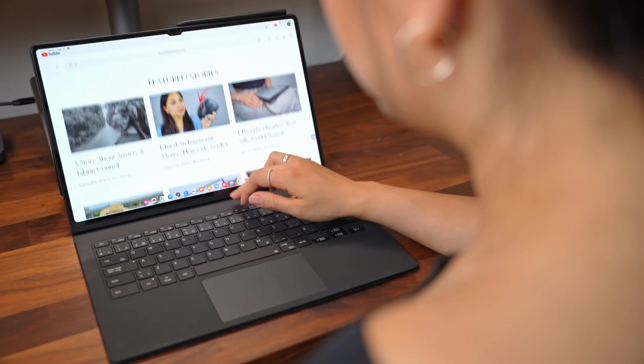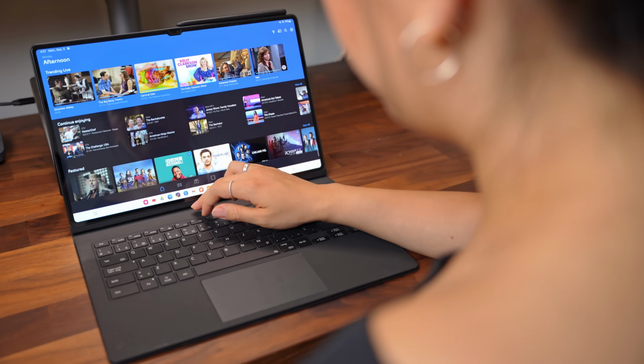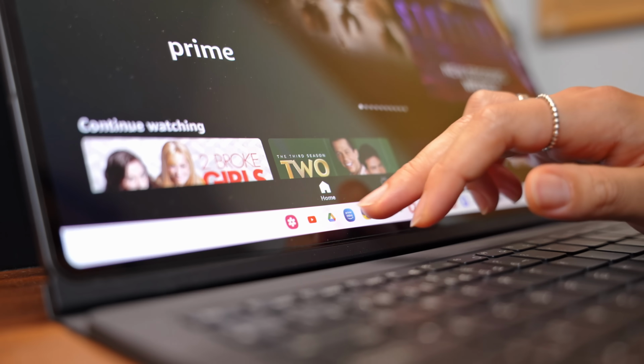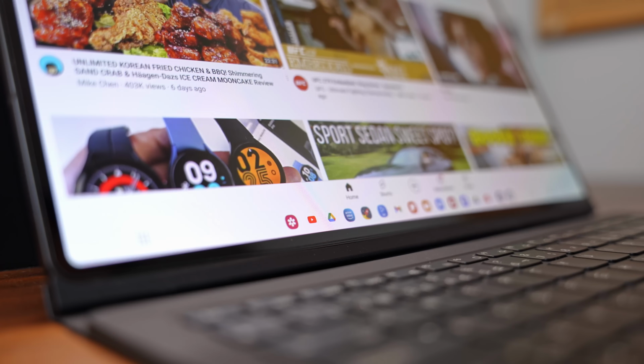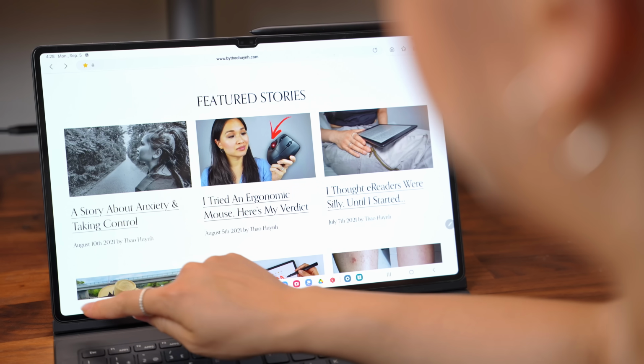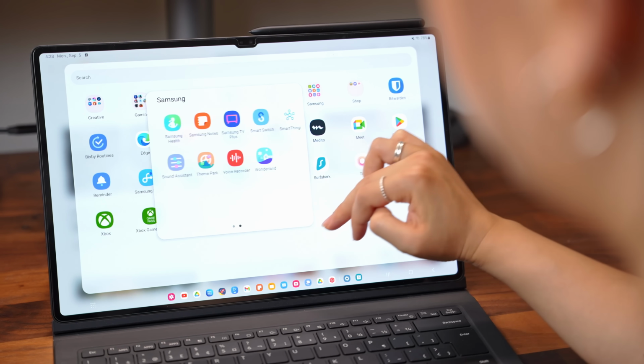Alright, so the new taskbar takes the already epic multitasking capabilities of the Galaxy Tab and takes it up another notch. You can now quickly jump between apps by just tapping the icon just like this. And for the most part, it's very responsive as you can see. If you're looking for an app that isn't on your taskbar, because you can only have so many apps on here, hit this 3x3 grid and that'll give you access to the rest of your apps. It's basically a shortcut to your app drawer.